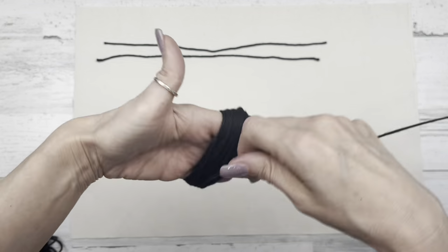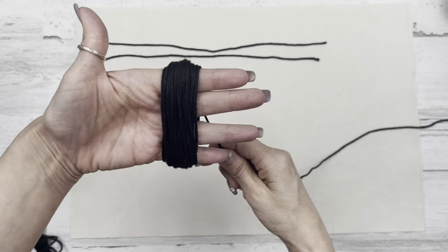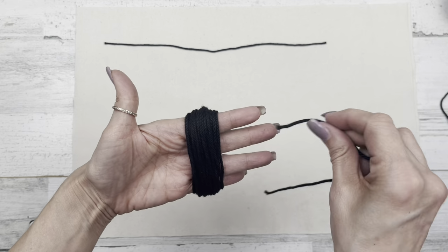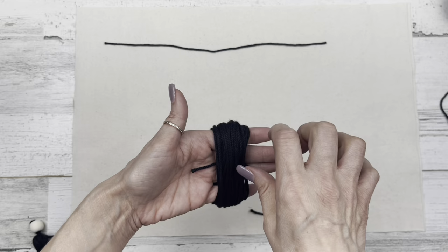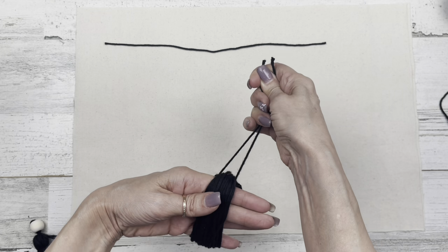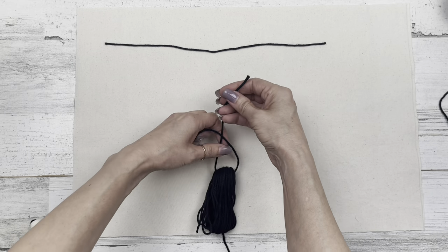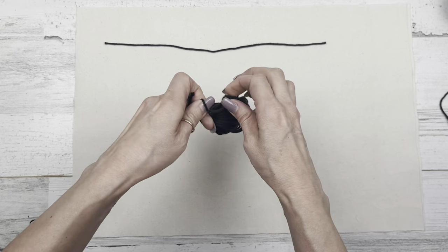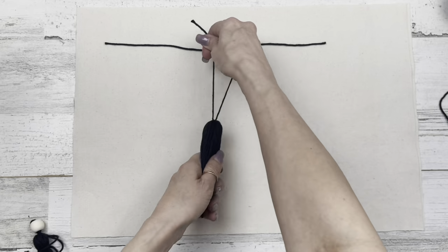I've got 2 pieces of yarn at the top. They're about 12 inches long, so I cut 2 extra pieces of yarn for each tassel. When I get 40 times, I'm going to cut that off and take one of those 12-inch lengths, string it underneath that yarn just wrapped around my fingers and at the top, and then I'm just going to tie it really tight in a knot. Everyone does these the same way, but maybe a different order.